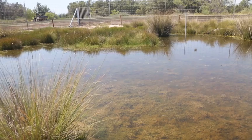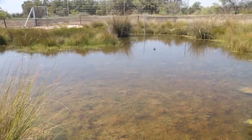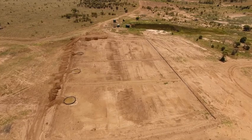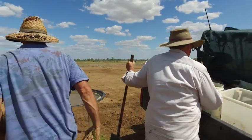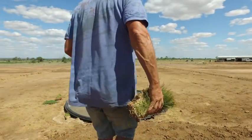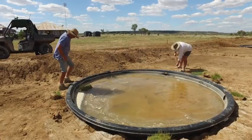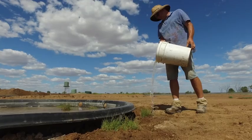One of those strategies is trying to renovate the springs, and we're working at the moment on another 3 and perhaps a 4th one, the 4th spring that's going to be suitable for our translocated populations. But one of the other things we're trying to do is create some artificial springs. It obviously takes a long time to build a spring habitat, but we've got the structure, and within the next couple of months the vegetation will be well established and we'll introduce some more redfin blue eyes.